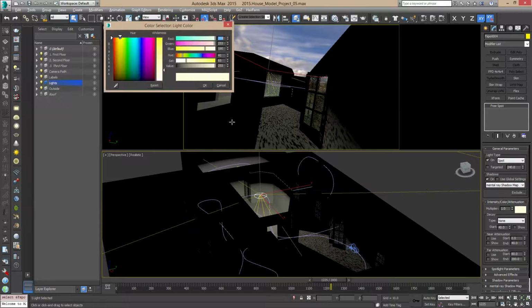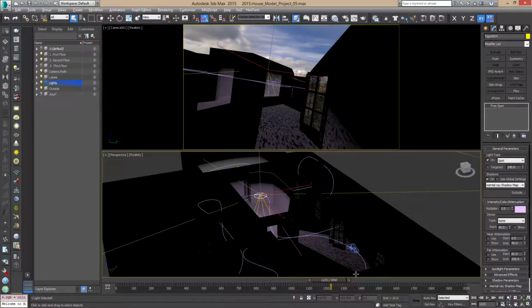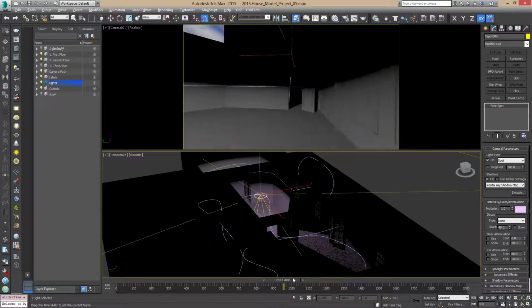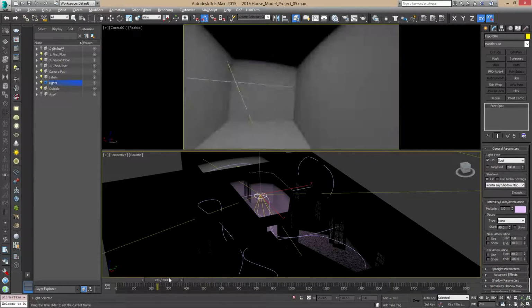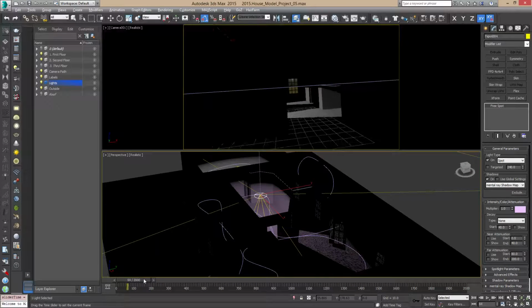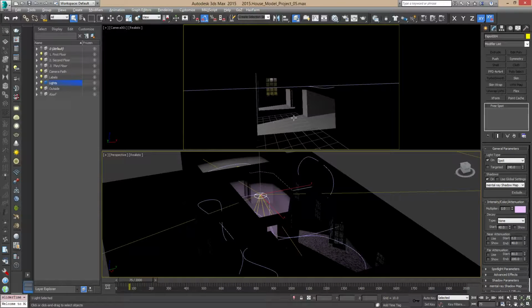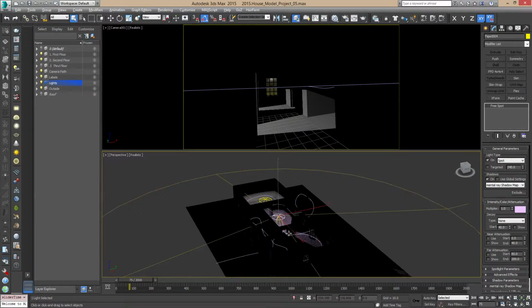And I can go and change the light color now. Maybe if I want to make it something like a lavender color. Something cool. Maybe if I want to break up the lighting down here a little bit. So I'm scrubbing back. And maybe, let's say in this room over here, I want to have this a different color.